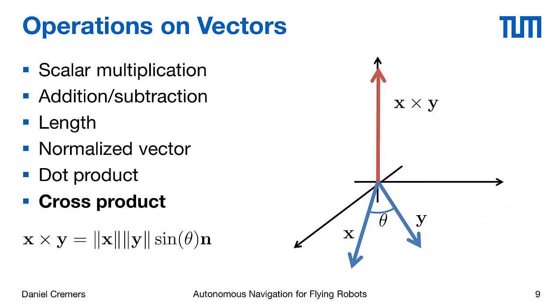Furthermore, we can define for vectors in R^3 a so-called cross product. That is another vector assigned to the two vectors x and y, which is orthogonal to the plane spanned by x and y. And you can remember which direction it's pointing by the so-called right-hand rule. That rule says that if the first vector x points in direction of your thumb and the second points in direction of your index finger, then the cross product is a vector pointing in direction of the middle finger.